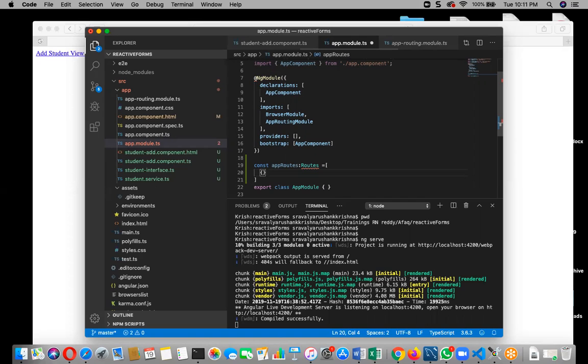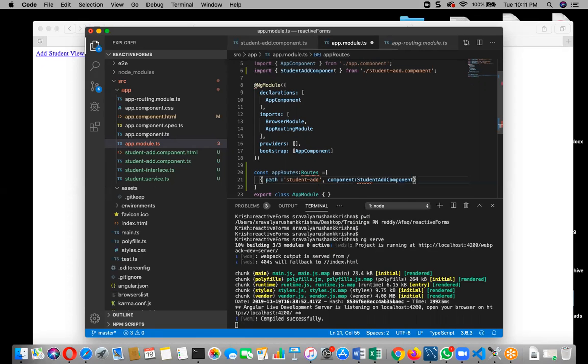path colon. You are going to start like student hyphen, and this is the selector, right? That is the selector of the component. What is the component name? Student add component.